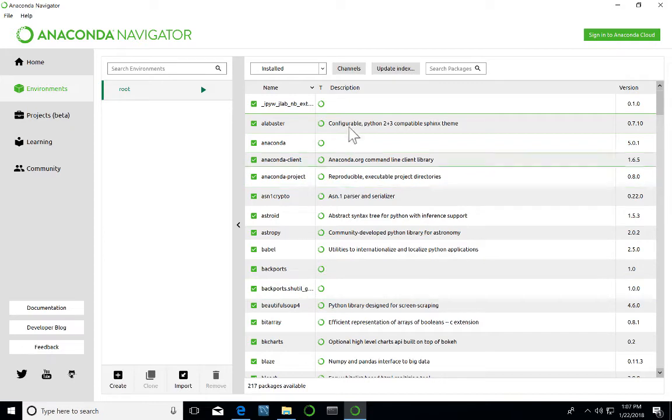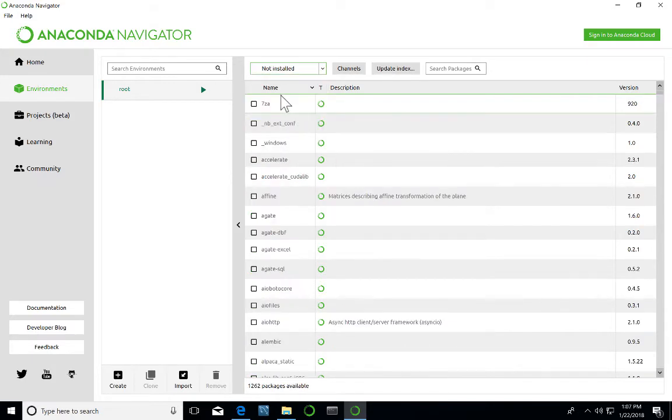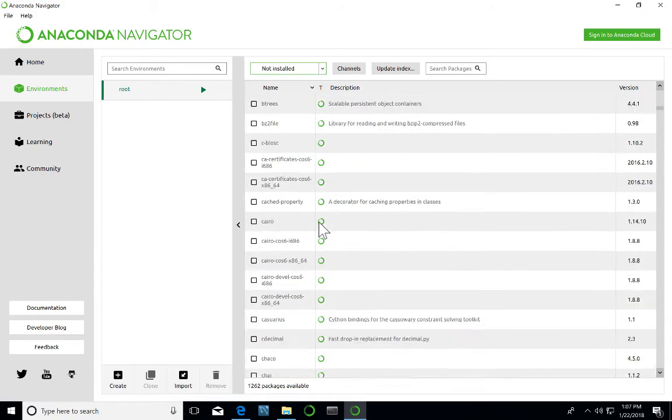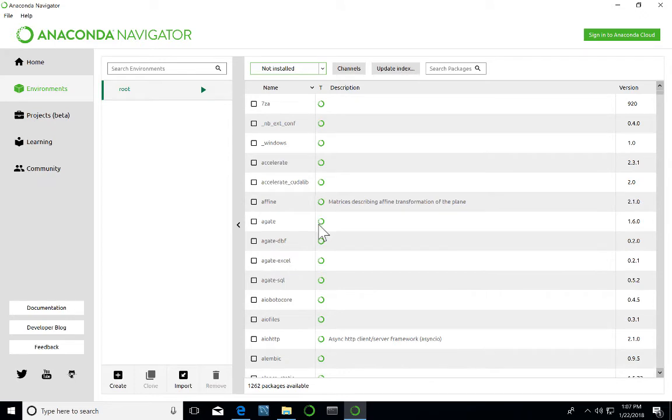And we're seeing the installed ones because up here in the controls we have picked installed. But for instance, we could pick not installed. Okay, that's a lot more. These are all things that are available through the libraries of the Anaconda folks, but they're just not installed in the environment that we have here, the root or the base environment.